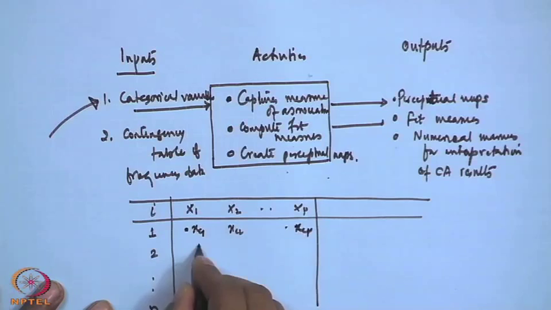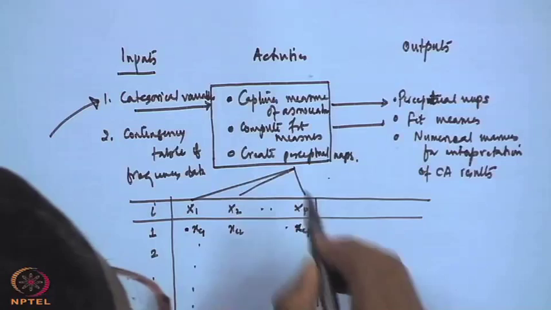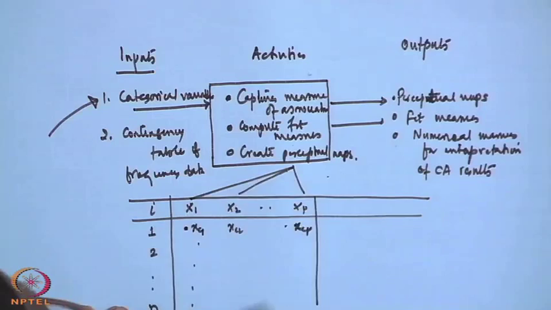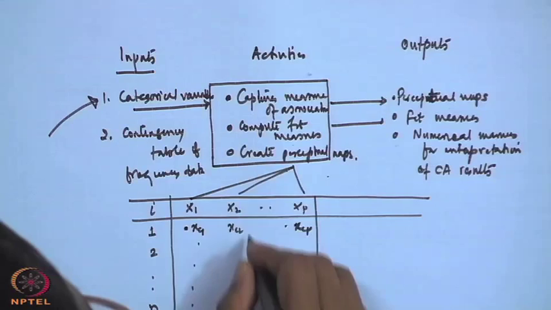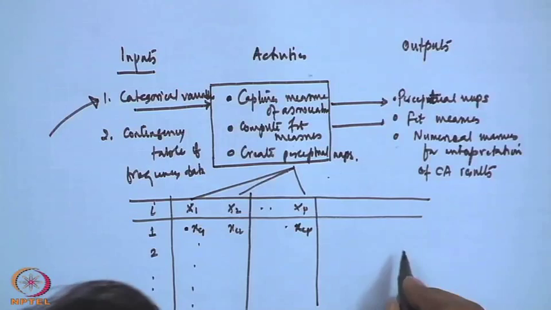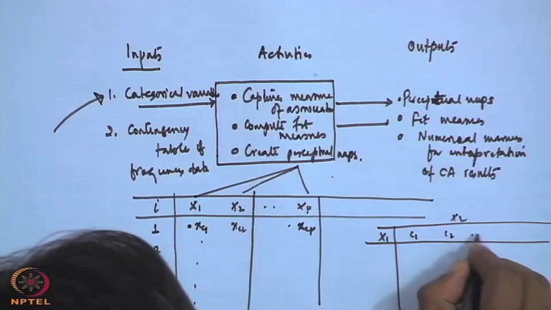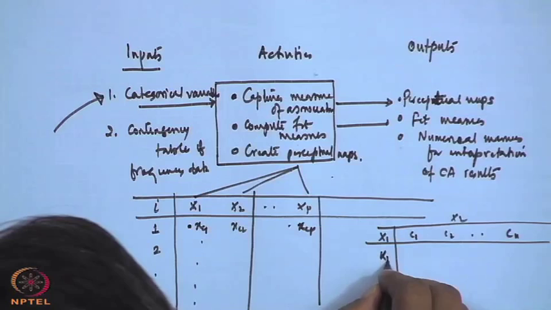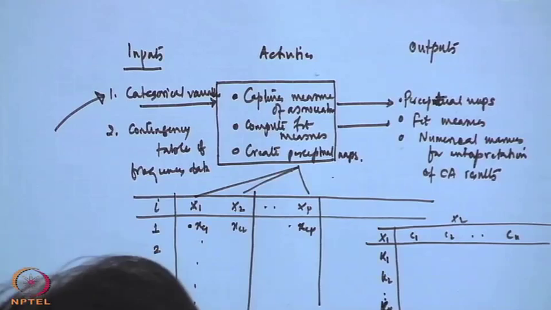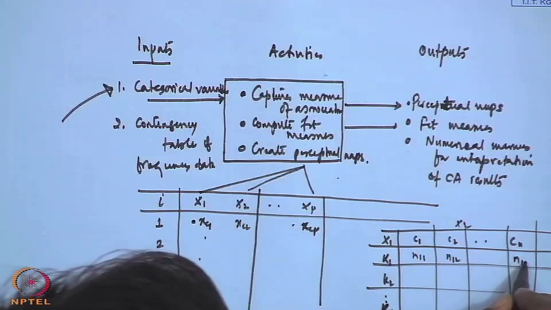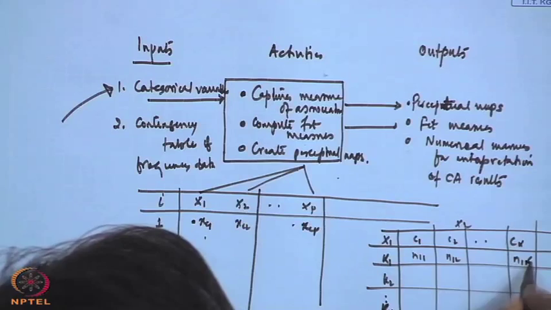So, when there are more than two variables with multiple categories, then you require multiple correspondence analysis to include all the categorical variables. But if we consider only two variables like x1, x2 with these categories, then you will be able to develop, suppose you write x1 here and on this side x2, and it has category 1, category 2 to suppose category k, and it has category 1, category 2, suppose category k. Then you will finally get a frequency table like this, n11, n12, n1k, well, I think it is k, so a similar table will be there.